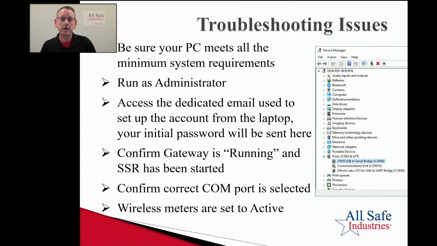And then finally, just make sure that your wireless meters are set to active. We want to make sure that of all the instruments that you connect to Safety Suite, even if you're just using the device configurator portion of that, your AreaRAE arrays or any of your wireless instruments that you want to see on screen are set to active, because if they're set to inactive, you will never see them in the wireless software. So make sure that the wireless meters that you want to see on screen are set to active.